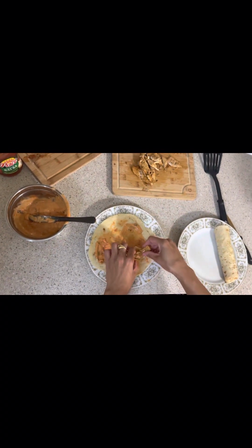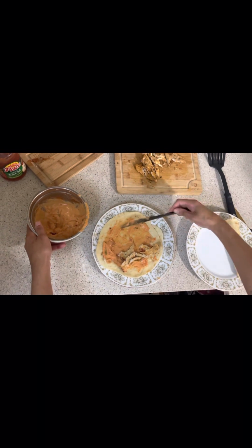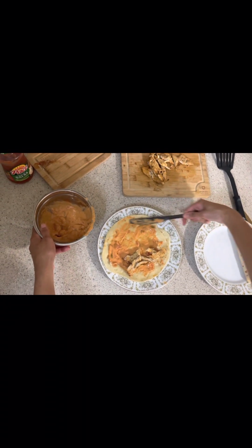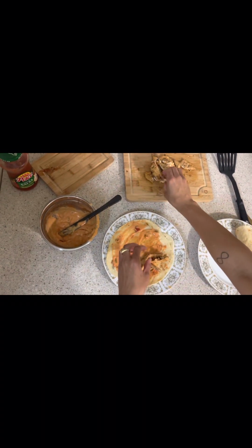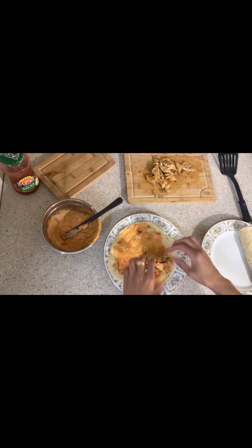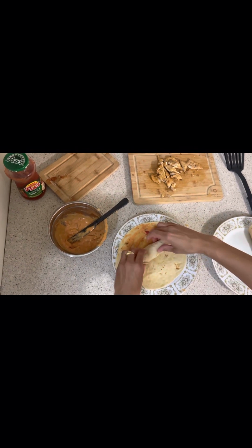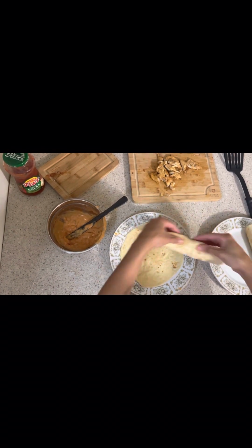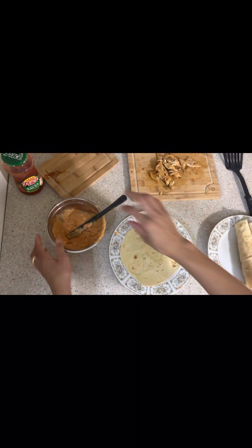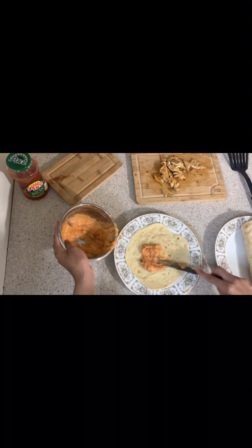Okay, and put some more in there. So you really want it on the corner that's going to seal it. If you roll it up, then put it on the top. If you roll it down, then put it on the bottom. Okay. Push in and roll, and push in and roll, and seal, and hold it that way. Okay, last little bit.